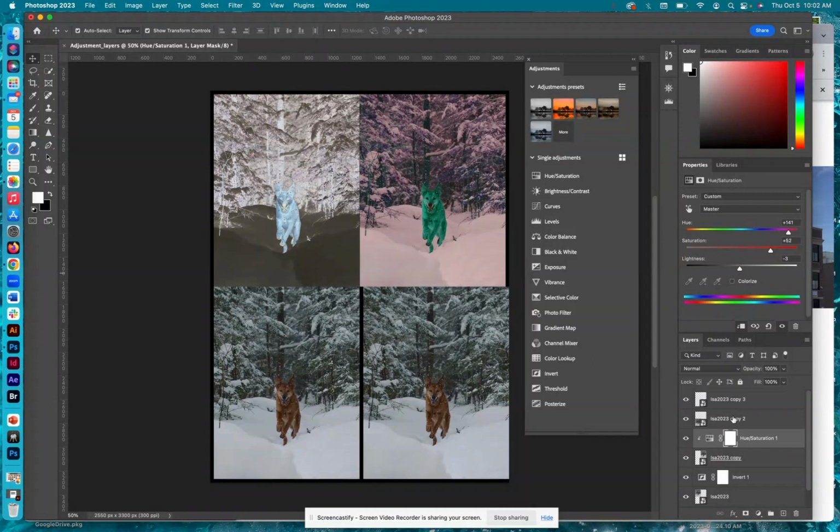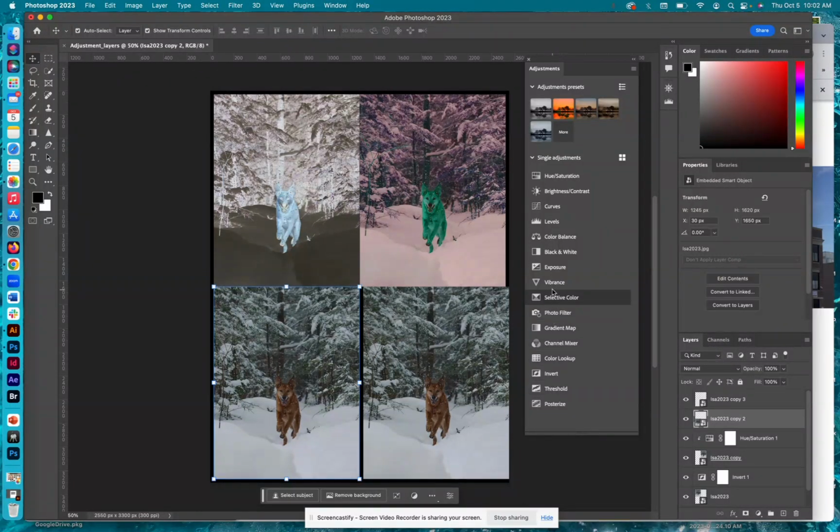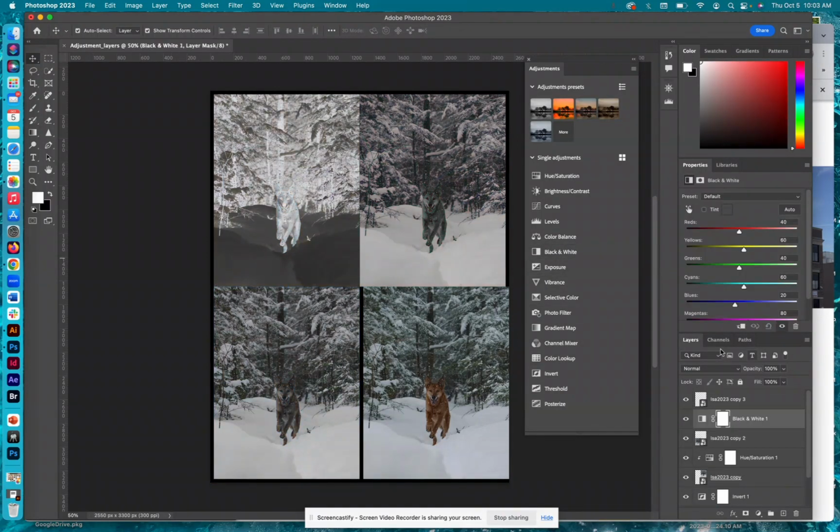Okay, so then what you're going to do is choose one of these adjustment layers for each of the layers. Make sure you come over and hit this button, and then see what the sliders do. Like what is this changing? It's changing the red tones in the black and white image. This one's changing the yellow tones. See what happens when you push and pull these sliders around and make adjustments, see what you think.